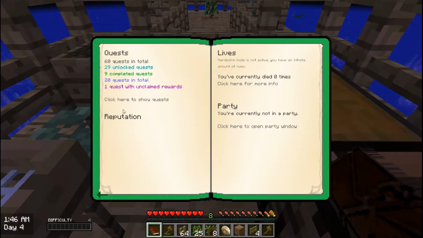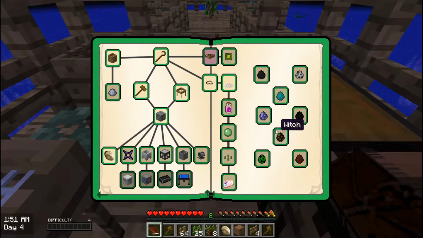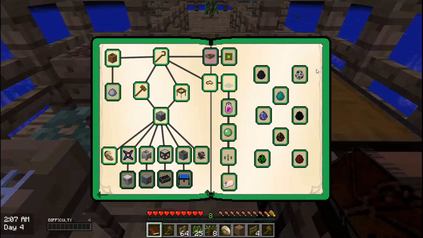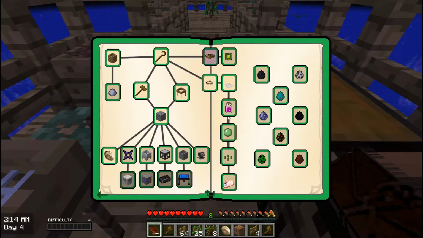The particularity of this mod pack, if you're new to it, is that you don't get things resourced by sieving. There is a series of quests right here with mobs, and it tells you to kill an Ender Eye. Ender Eye drops gold and tin. Skeletons drop redstone and silver. Zombies drop iron and copper.